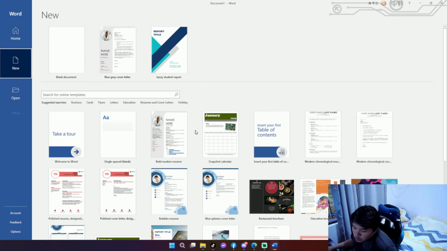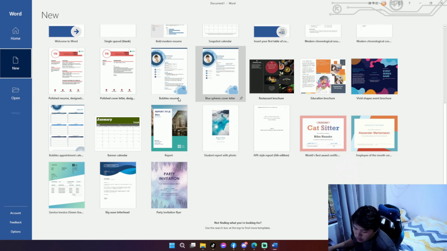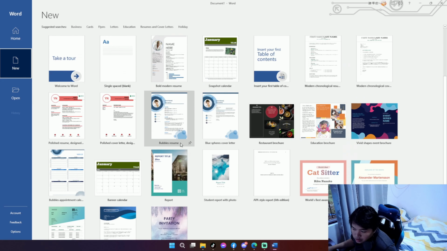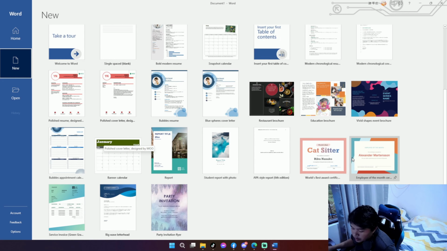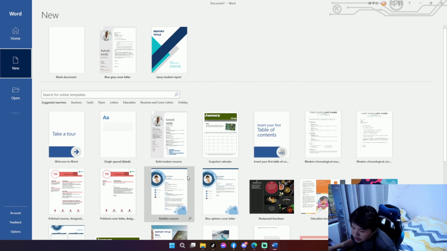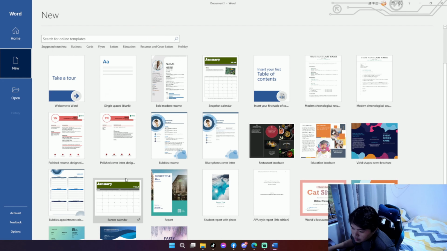Or if you wanted to use some templates, you can still use some of the pre-made documents here. So for example, for your resume or for a letter, you can use these templates that are provided here. We will try one of the templates here.